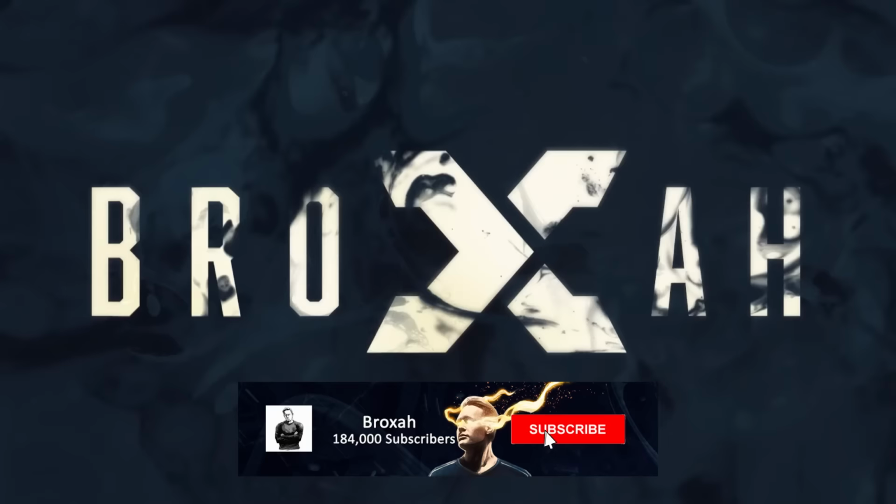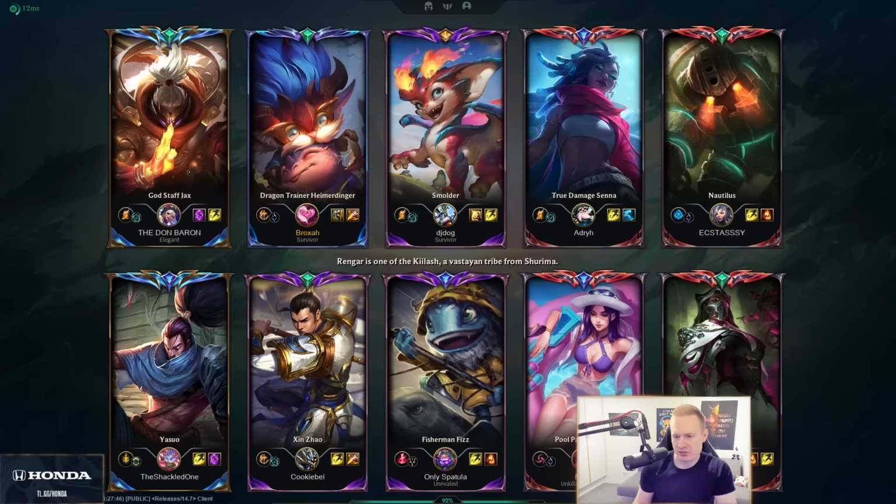Let's get into it. So when you play Zyra, your jungle clear is absolutely incredible if you utilize your plants correctly. Heimer is a little bit similar when it comes to the turrets.